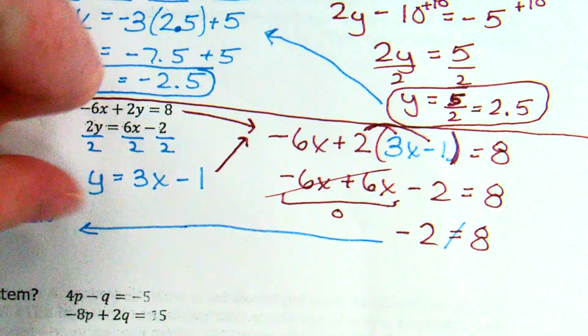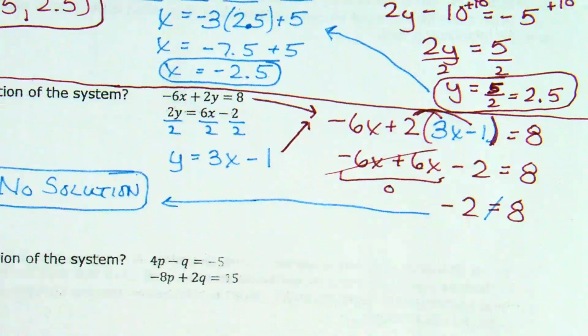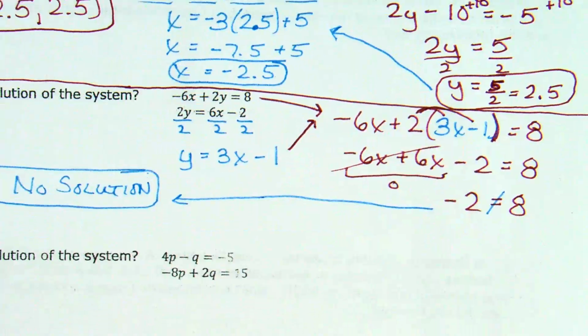Thus the reason I required us to do that one. Because we need to be reminded of what happens. And no solution means it doesn't matter what x or y values you put in. There are no possibilities of anything that will work. Okay? And what's the graph going to look like if there's no solution? The lines are parallel, right? Those are parallel lines. They're never going to touch. It doesn't matter what you try. They will never touch. Okay.